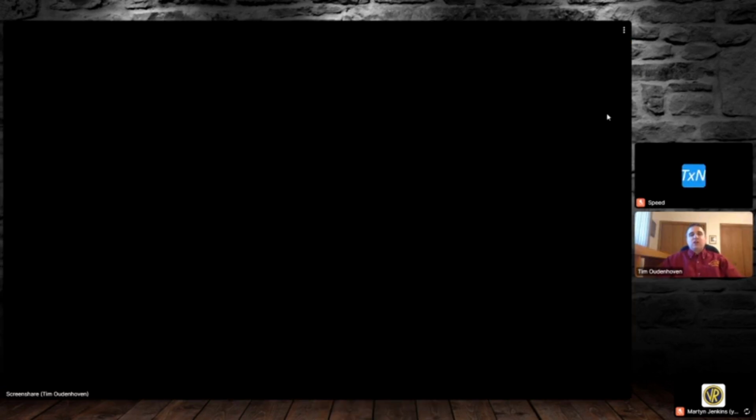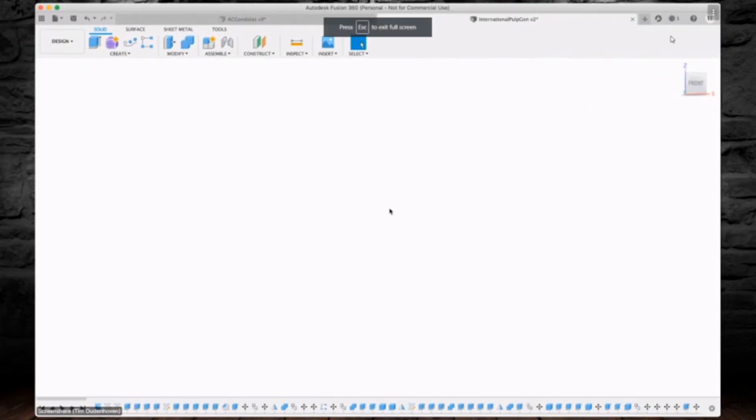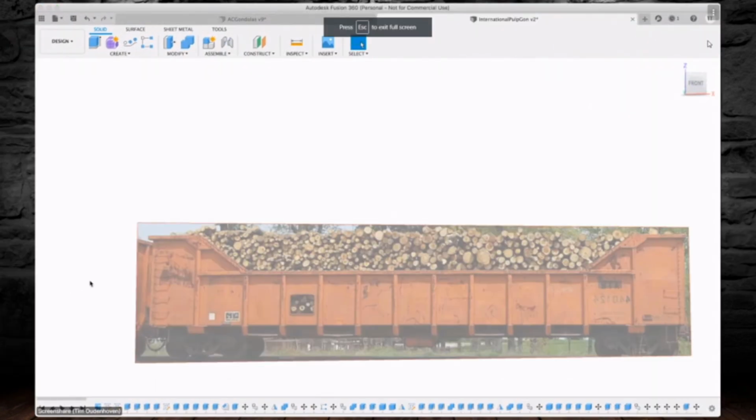Fusion 360 is free for modelers, and it is what we call a parametric modeling software, which means you basically design off of blueprints. What's really cool about Fusion 360 is I can import a canvas and import my railroad cars into the software. You can insert right here and attach a canvas, and then you can size the canvas by putting a point on each corner and sizing it down.